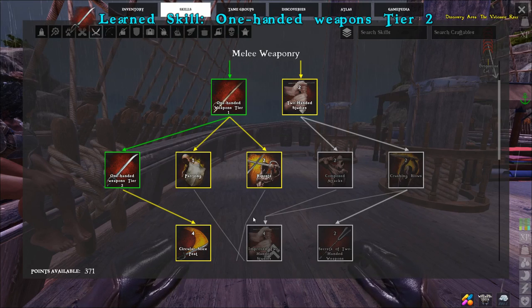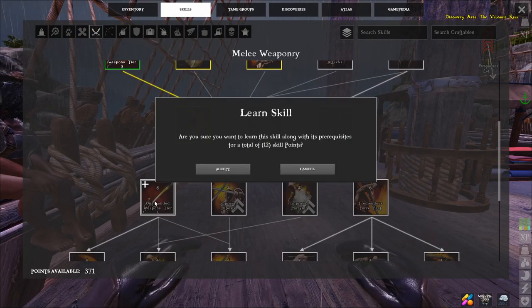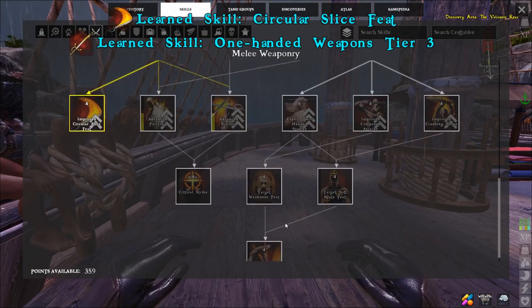Oh, up to legendary quality. Okay, so this allows me to use weapons up to legendary quality, which is great. Actually, this will allow it to be up to mythical quality, right? Yeah, we want that. We do. All right. So I think we're good for right now.